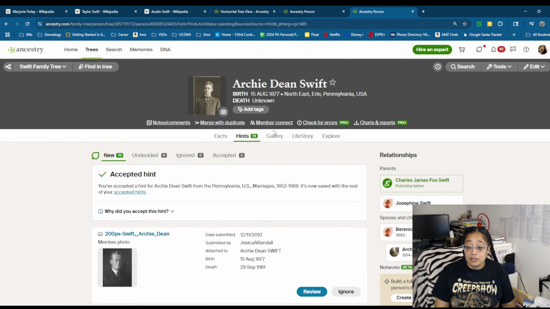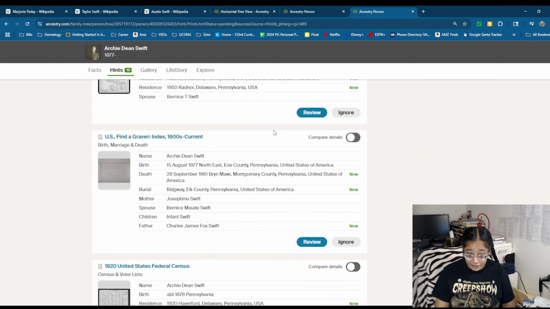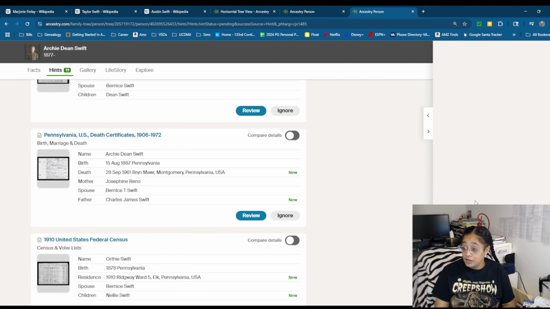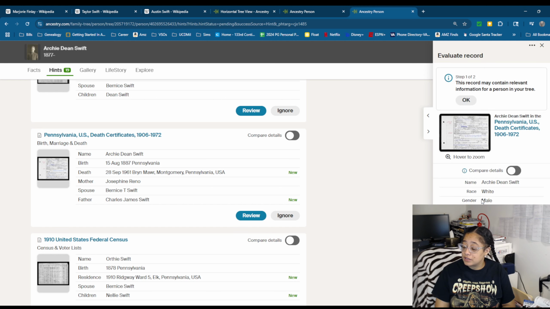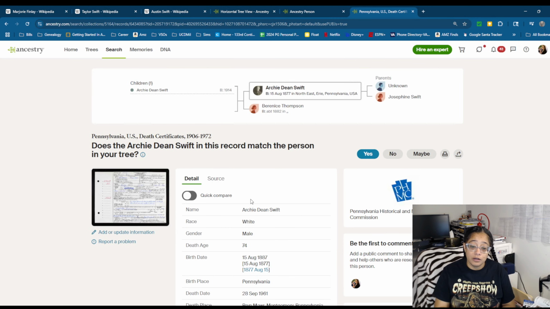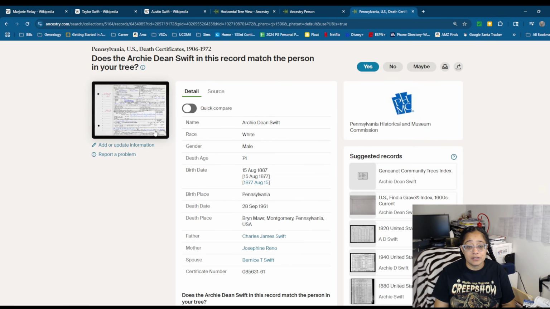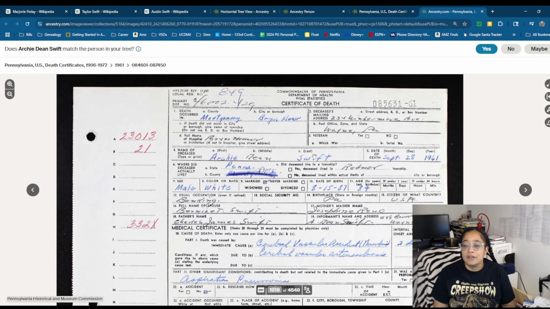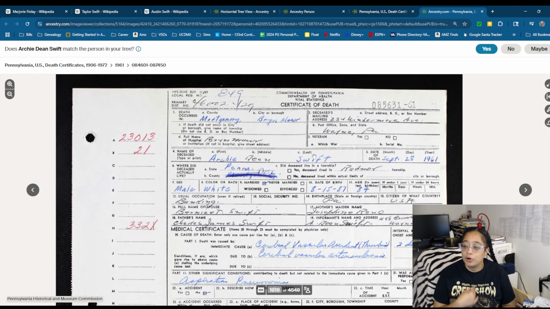We are going to now go to the death certificate and see what information is on there. So, death certificates, and see, he died in the 60s. So this is going to look very modern in terms of how death certificates look to this day, with the exception being that they're usually computer generated. But in the 60s, of course, they're collecting a lot more information than they would have earlier than that.